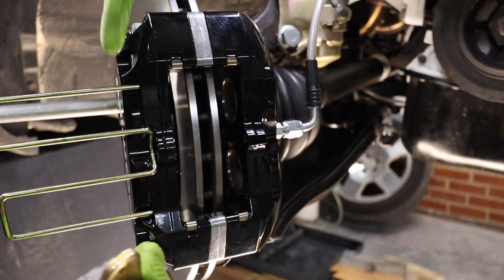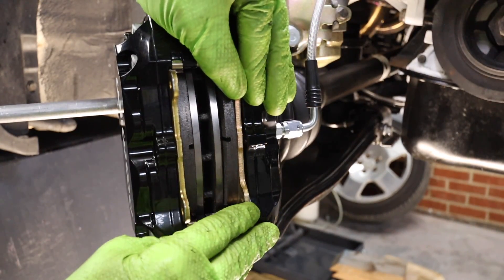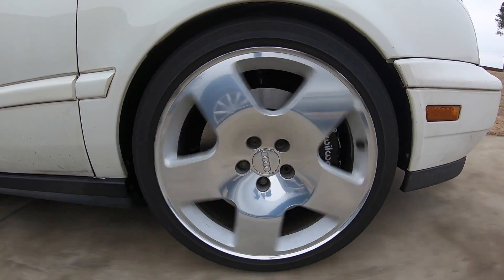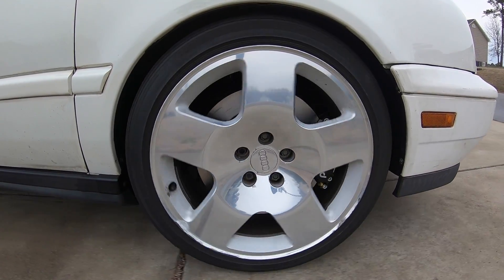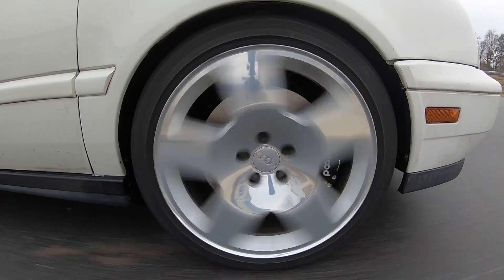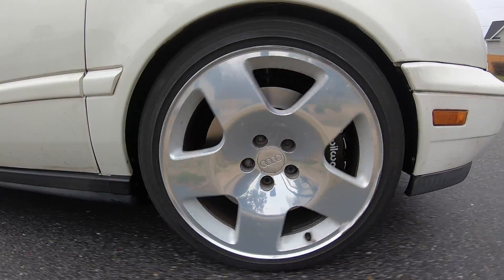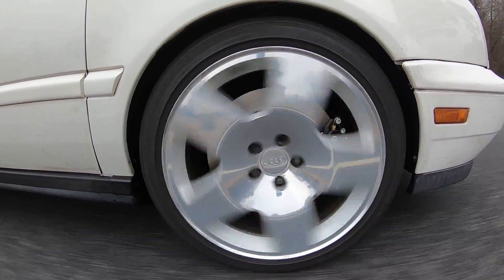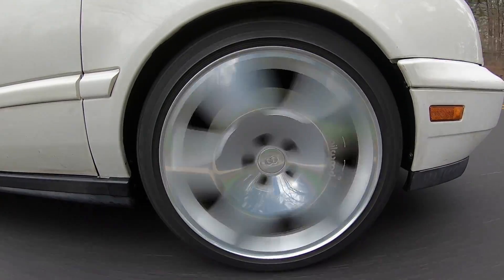And finally, tip number ten is to bed in those new brake pads. After installing new brakes, especially high performance ones, it's so tempting to just get out and smash them as hard as you can on that first stop. But we want to be sure that we properly mate the new pad and the new rotor. This process can vary depending on the brake manufacturer. For the pads I'm installing today, the bed-in procedure is a series of light braking followed by letting the brakes cool down a little bit, then increasing to moderate braking, then increasing to heavy braking. This allows the pads to slowly heat up and properly mate to the new rotors. Be sure to check with the brake pad manufacturer on their specific bed-in procedure. Make sure you're being safe and aware of other vehicles around you — and ultimately, if you're in a situation where you've got to stop the car, stop the car and don't worry about bedding in the pads.